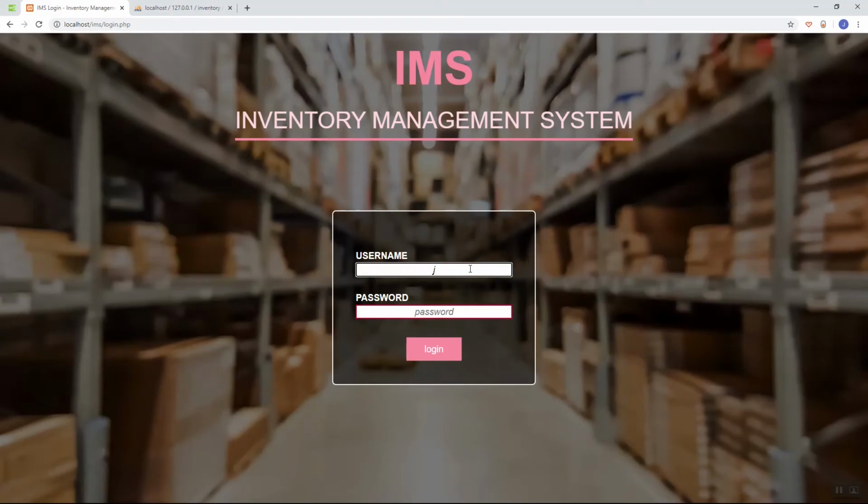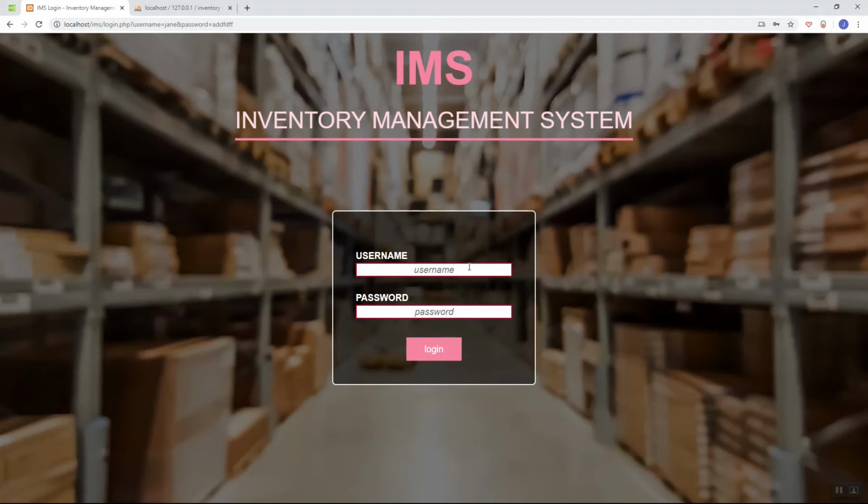I'm going to enter Jane, then the password, and log in to the page. As you can see in your browser, in your address URL, the data or value you posted can be seen inside the address bar, and data like passwords or sensitive data are not supposed to be shown publicly.